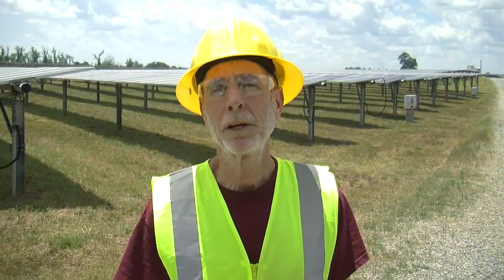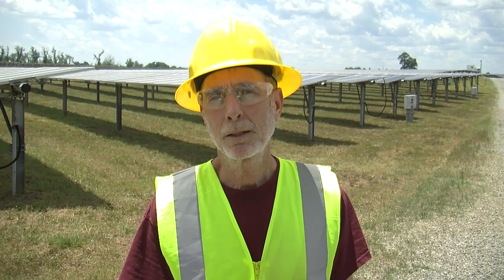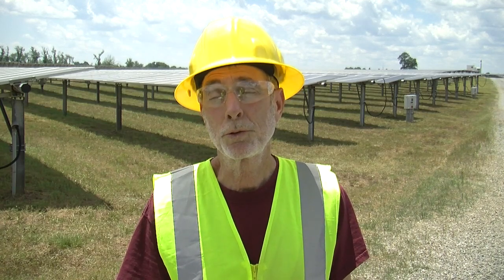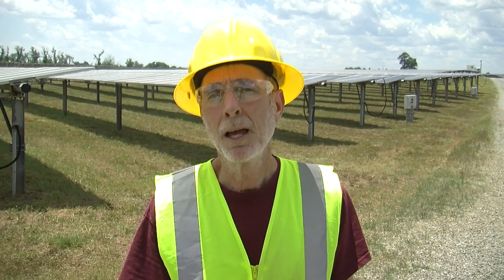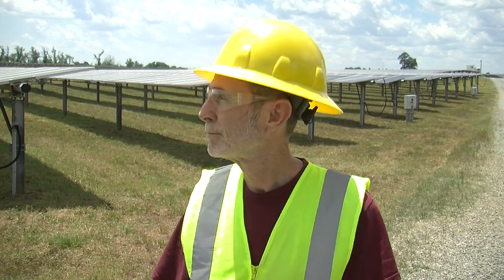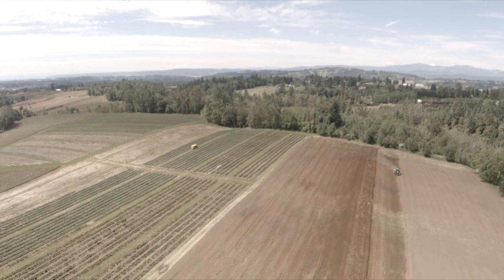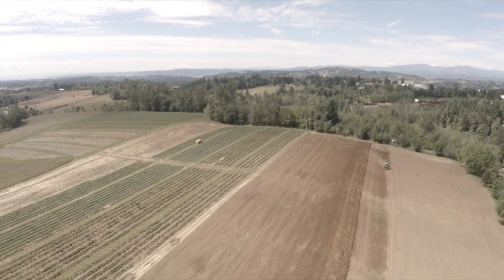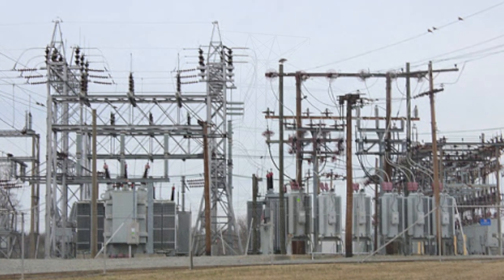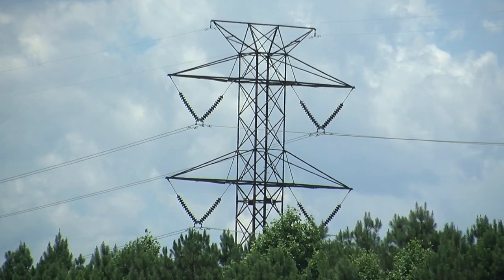You may be wondering what makes a location optimal for a solar farm. Basically the same thing that makes a piece of land optimal for farming. In fact, what is usually used as farmland is leased out. They want a large plot of land that gets sun. On top of the desired piece of land, shade-free and wide open, it also has to be close to a substation where they can tie into the distribution lines, which are going to be 3-phase power, unlike single phase, which is what we have in our homes.